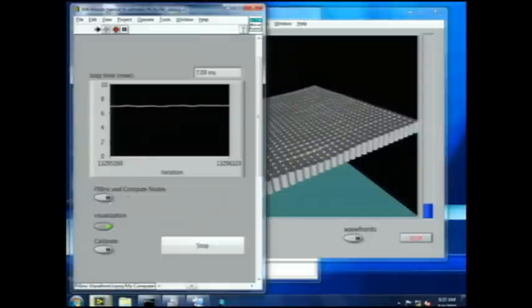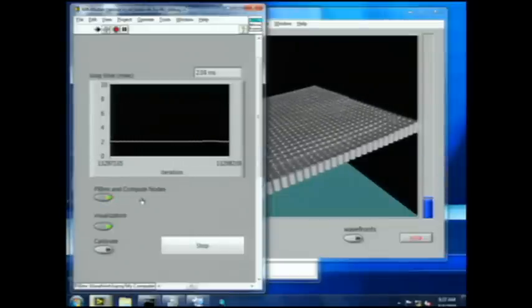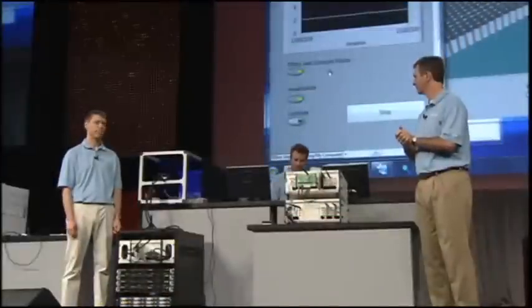And we need a high-speed data network like PXImc. So what do you think is going to happen when we turn on PXImc? Now we're engaging the compute nodes, distributing the problem, and we can keep up with our 2 millisecond loop time. So we're tackling about, this is about 1/16th of the ELT challenge. So we would need 64 compute nodes for the real telescope. And it can scale up to solve that problem.